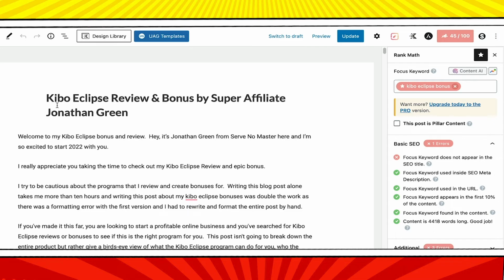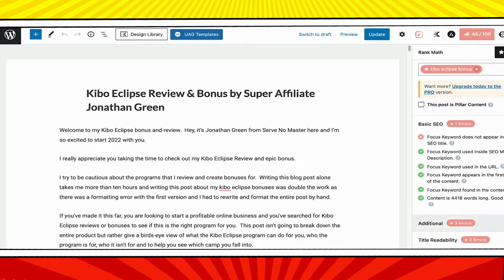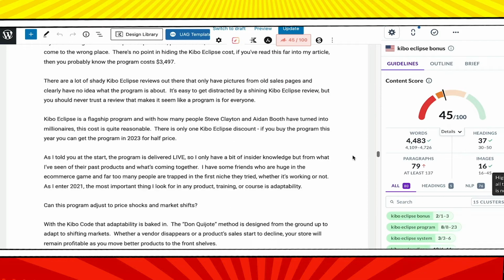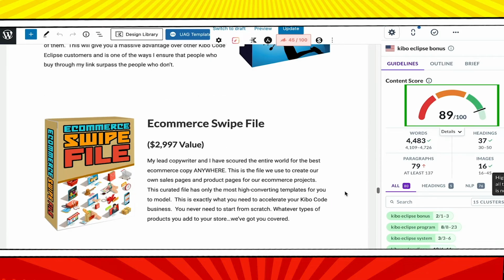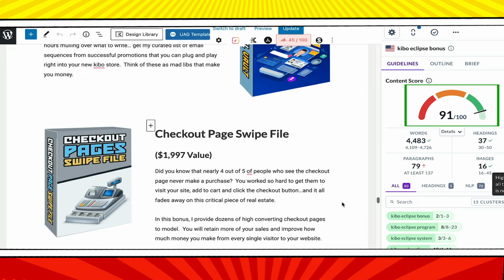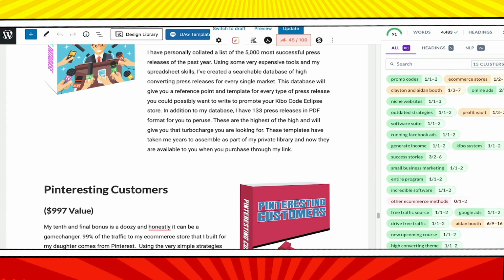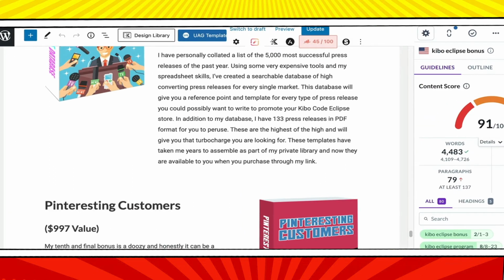Messing around with RankMath and Surfer can make the page a little crowded, so I can refresh the page as long as I've saved any changes and the page will be clean again. Strangely, reloading the page has bumped my score back to 91. That's why you don't want to worry too much as long as you're in the green. I do most of my writing inside of WordPress, but if you're writing for a client, then the Surfer dashboard is pretty amazing for just writing the text of your article.